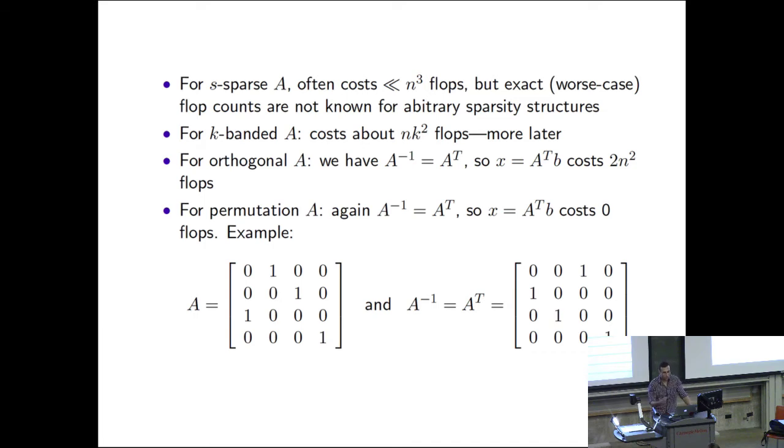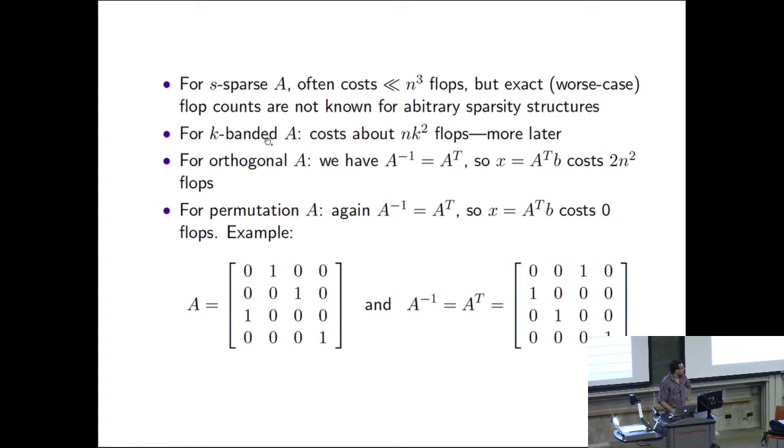Matrix factorizations for sparse matrices use a bunch of pivoting strategies to try to get the sparsity into a nice structure. How expensive those pivoting strategies are is kind of like a combinatorial step, and it's hard to characterize. So in practice, it can be much, much cheaper than n cubed. Writing down exact worst-case flop counts on paper, unless you have a nice structure, is hard to do with a direct method like a matrix factorization.